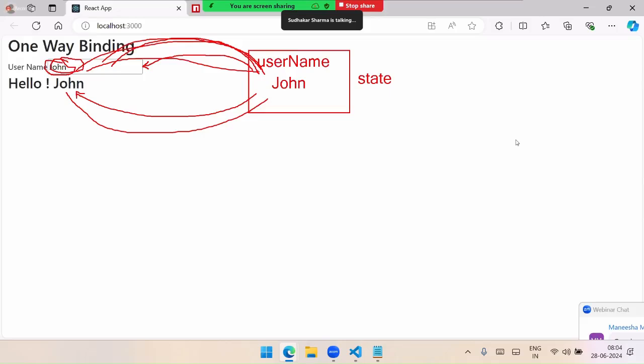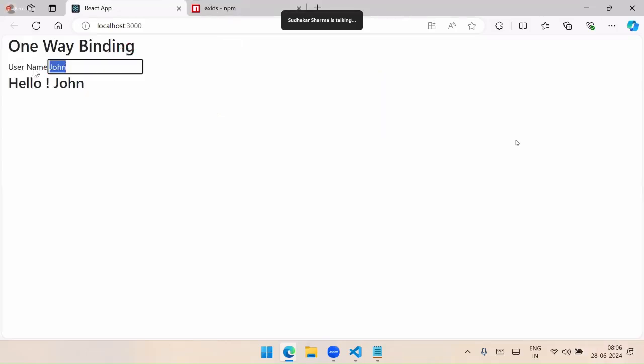But React, you see, I am trying to modify. It is not modifying. It is not allowing to modify. I'm unable to type. So this is a feature, they say.